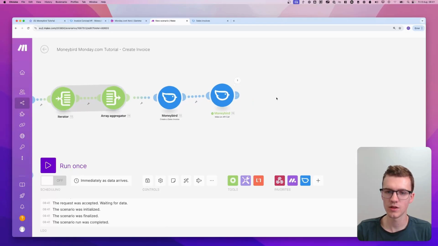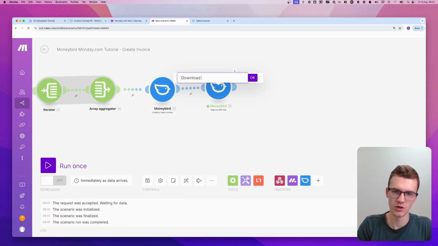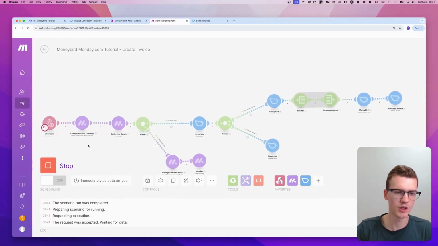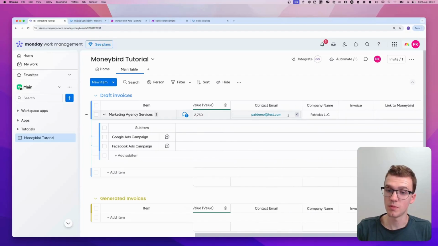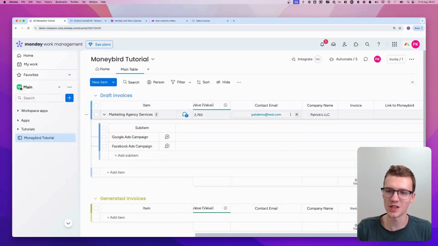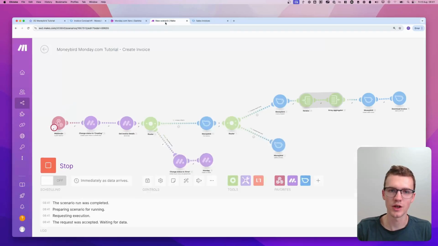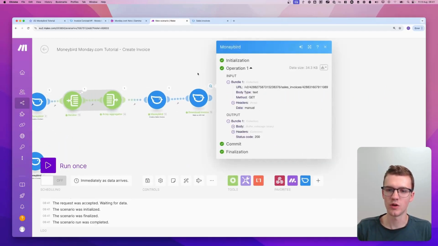But I think we need to run the whole automation once. So let's rename this one, download invoice, and then run it. Keep in mind I used the customer doesn't exist route, which now does exist. So I need to change this email a bit. So let's do Patrick Demo 1. Otherwise it will go into the wrong route. Let's try it again. Click create invoice. And then hopefully the whole flow works well. There you go. Looks well.